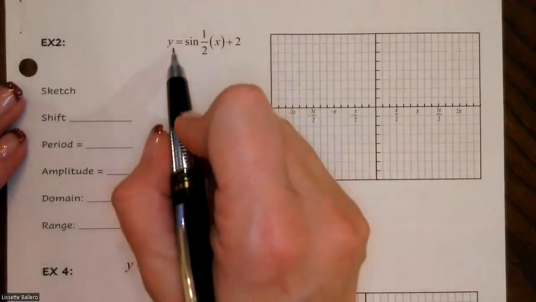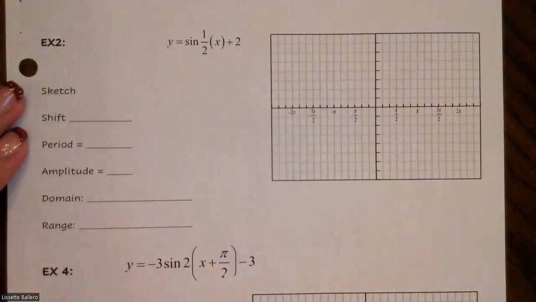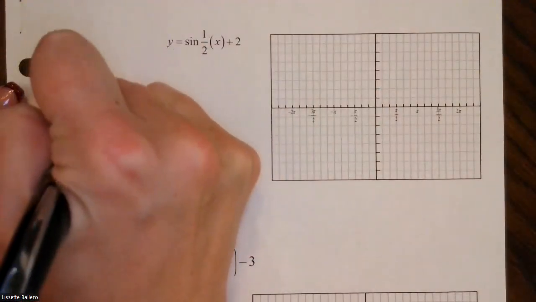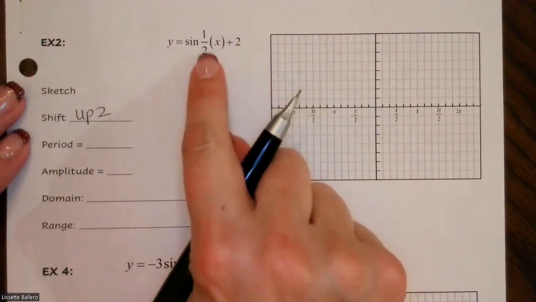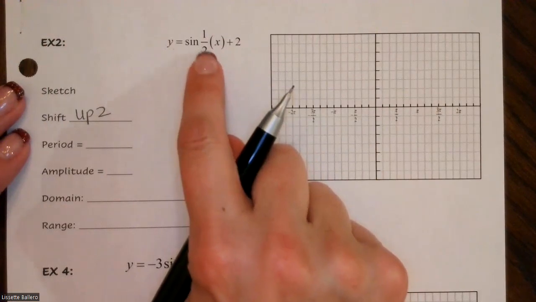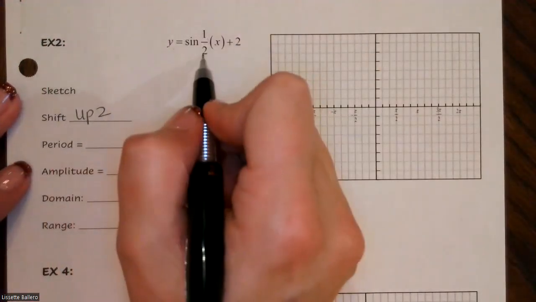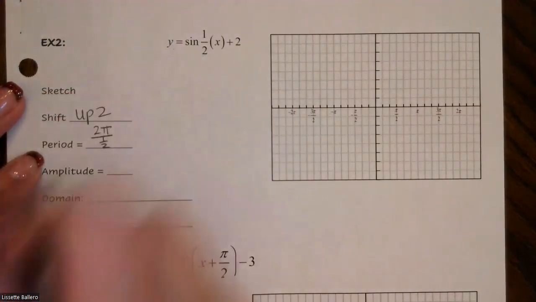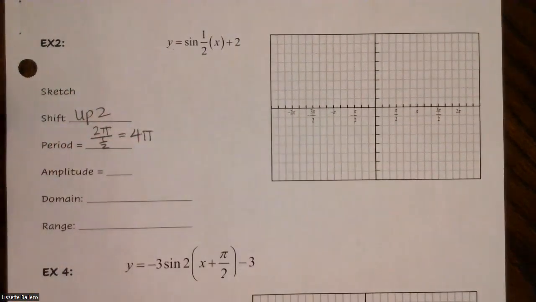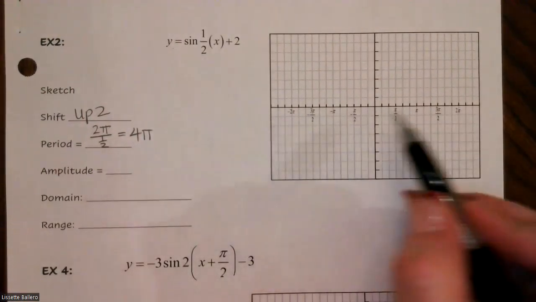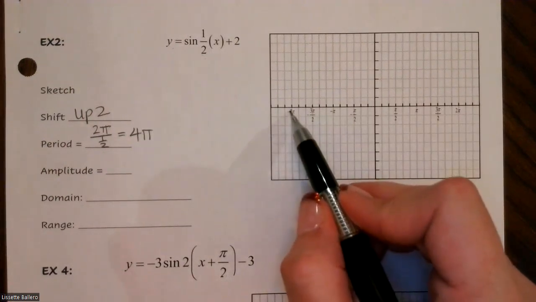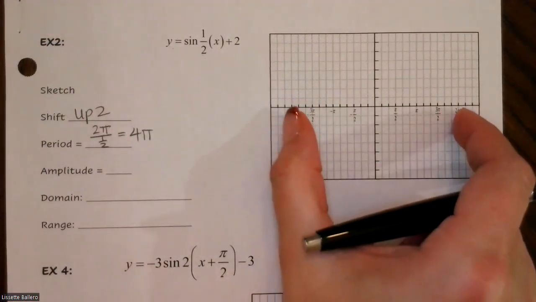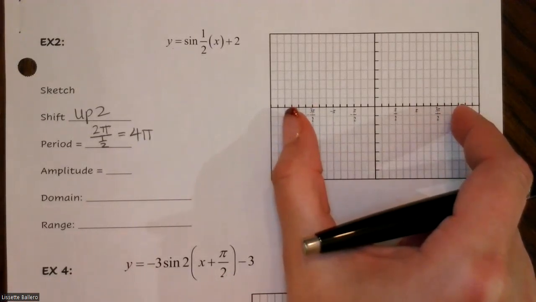All right, for this one here, we've got y equals sine of 1/2 x plus 2. So we've got an up 2 because of this right here, and we have a horizontal stretch by 2. That is going to change the period. So we take 2 pi and we divide it by 1/2. I keep change flip, and so that is going to be 4 pi. That means I'm going to get one full cycle within 4 pi. That is not a lot. That means I'm only going to have one full cycle in this entire graph because this is -2 pi to 2 pi. So this is going to be 4 pi. I'm only going to have one cycle within that entire thing.